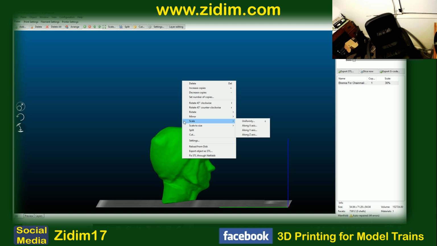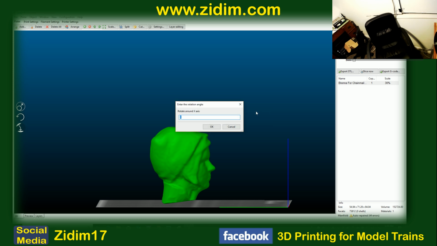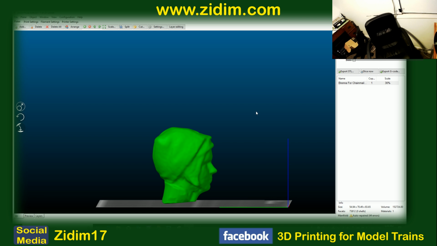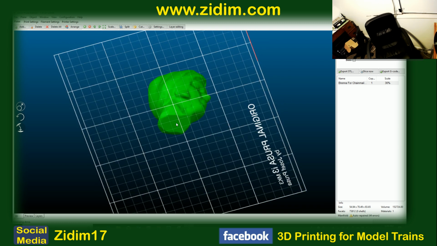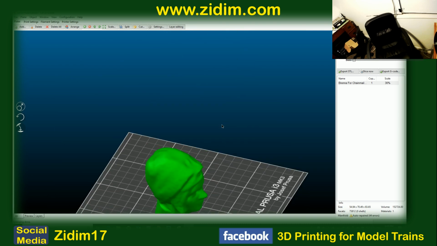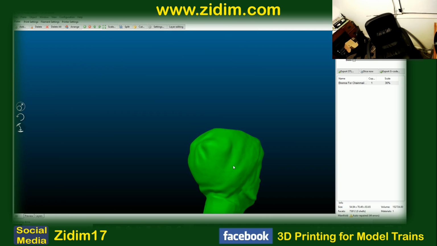Now I thought they had a new feature in here, and perhaps I just have to go find it. Maybe 3 degrees. A feature to place an object flat, so you just say put this onto the surface of the print bed. Still not there.